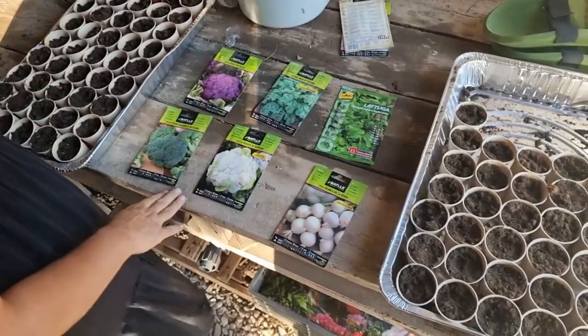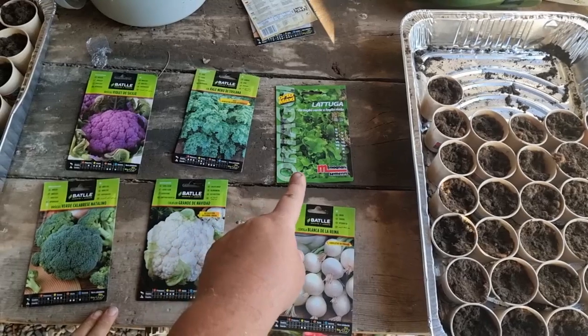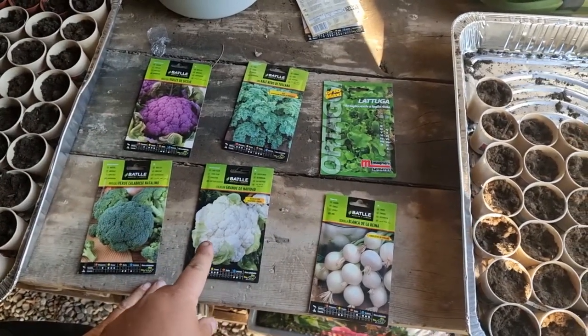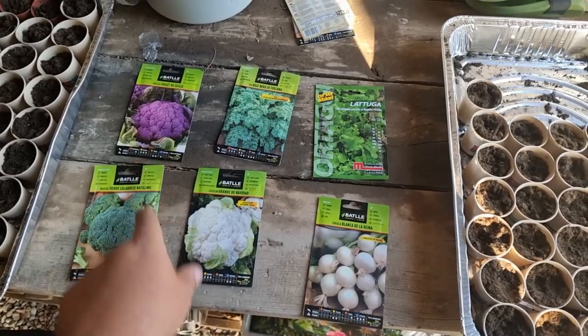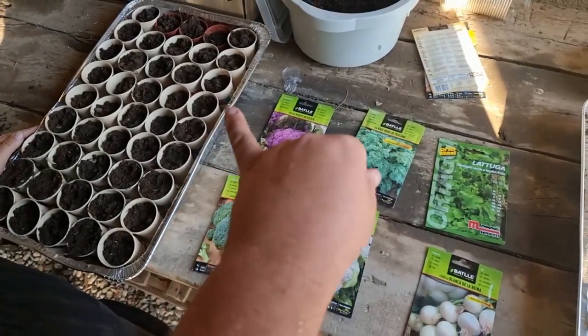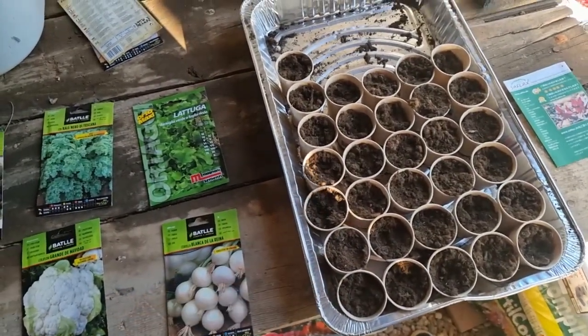So we've got a final selection that we're doing today. Some spring onions, some different types of lettuce that we can use for succession planting or if some of the plants don't survive, and then some cauliflower, purple cauliflower, broccoli and kale. So Meg's just going to do those four in this tray, and I'm going to do these in this tray with a couple of extra broccoli.